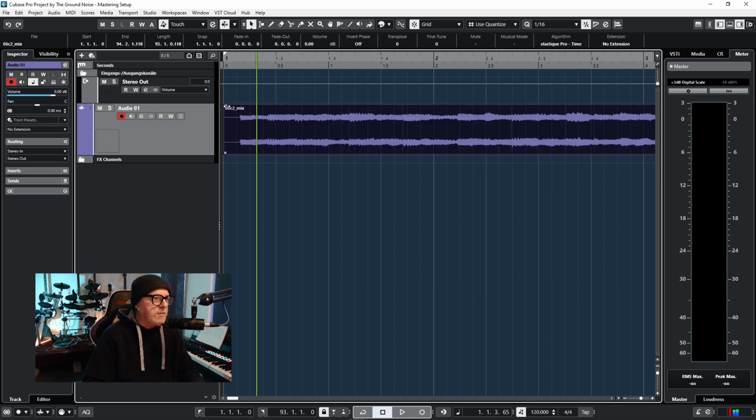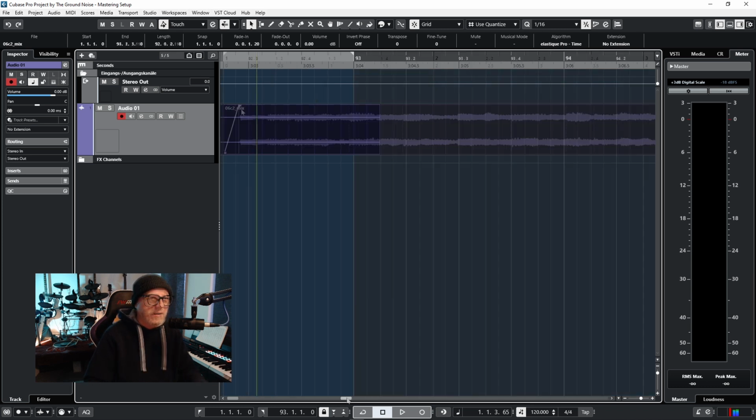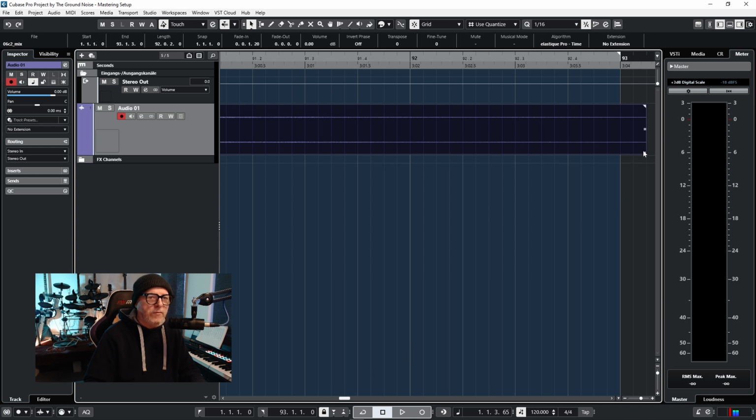You know how it works. And I also apply a fade in to really make sure that there is no cracking sound or something going on. You don't need to do that, but it's an old habit of mine. What can I do? And I also do that at the end of the song. It's even more important because you don't want your sound being cut off, or that there's a very, very long tail. So my process is just to shorten the file and also apply a fade out.